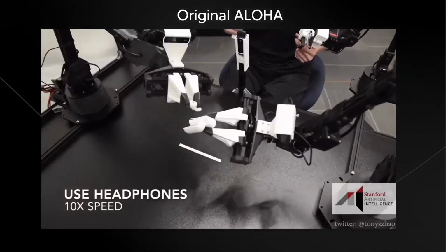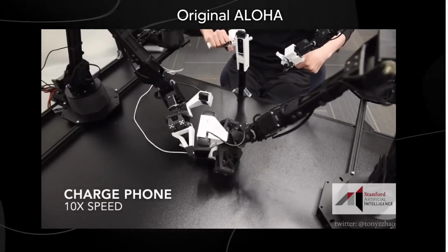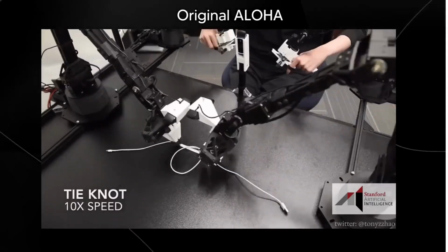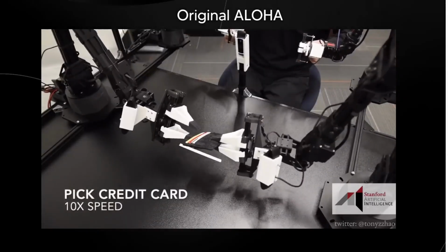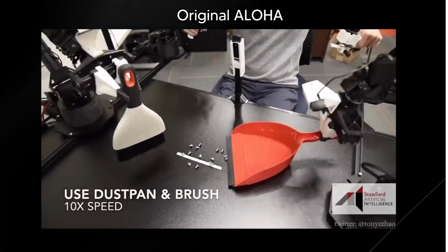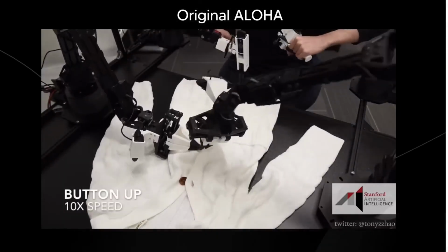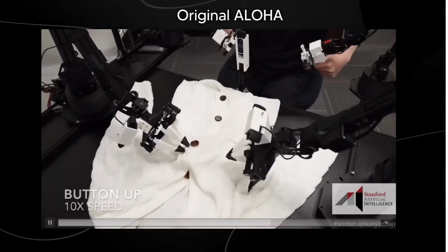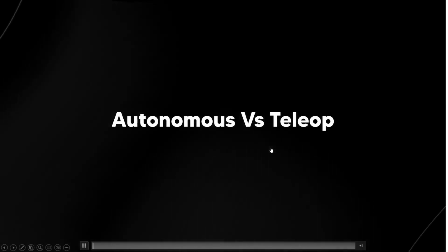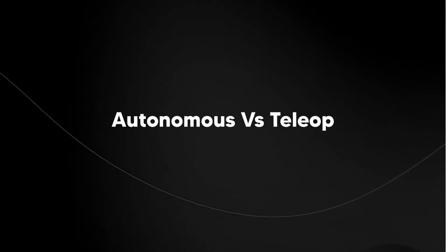Now, the thing about teleop is because it's essentially allowing you to control the robot in a very precise way, and why it's good is because we can then see exactly how good these robots could do if they were given the right data set, or if we were able to program them in the correct way, which shows us how effective these robots are. So with VR teleop, autonomous versus VR teleop, or just standard teleop, there are many different ways that you can do it. You can do it in VR, you can do it in standard.